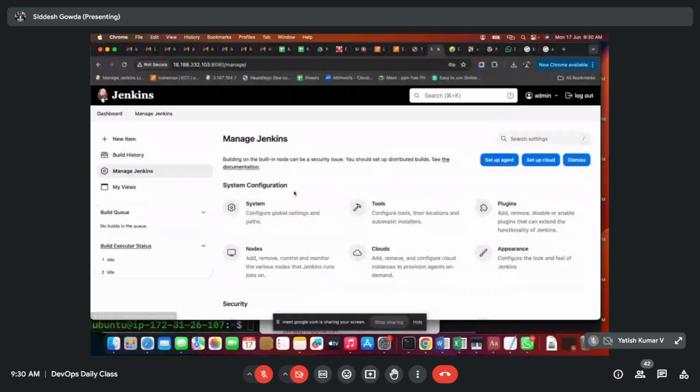But those tools we need to host somewhere, right? Those are already hosted. But these Maven, Ant, Ansible, Docker, these we are configuring here, with the plugins we are configuring. But SonarQube we can't configure here. Configure in the sense, the particular version we need to host somewhere and then we need to integrate that. So those kinds of integration we'll do here. Configuration related we can do it here.